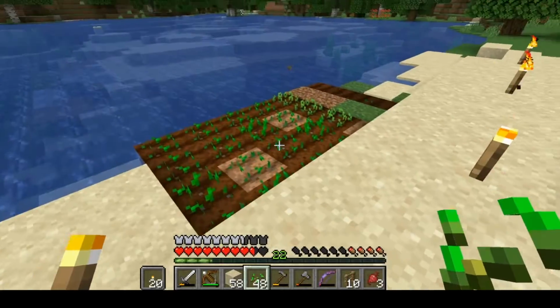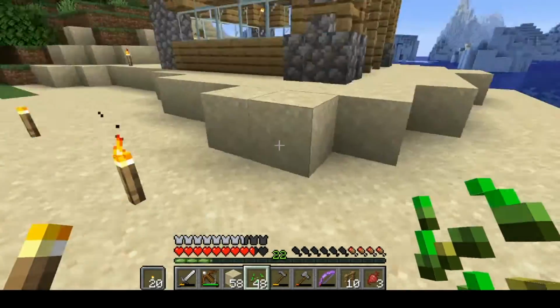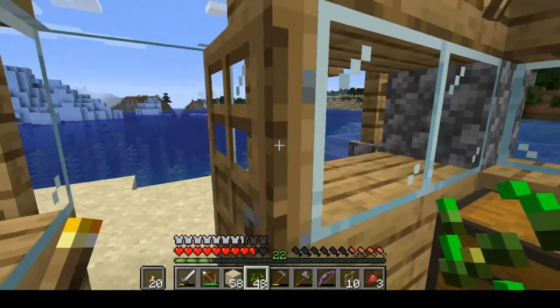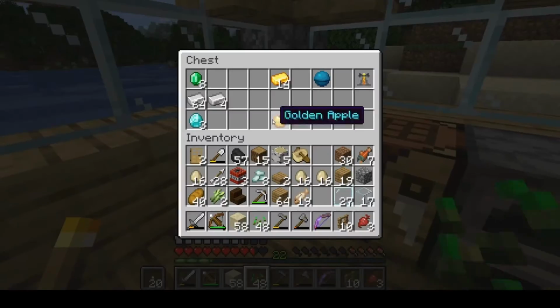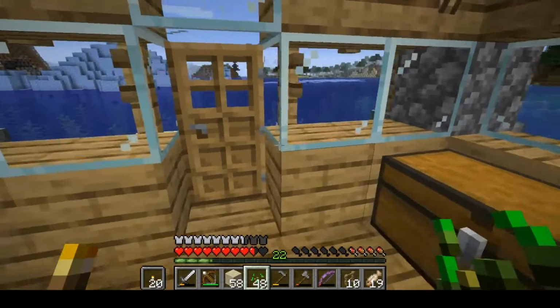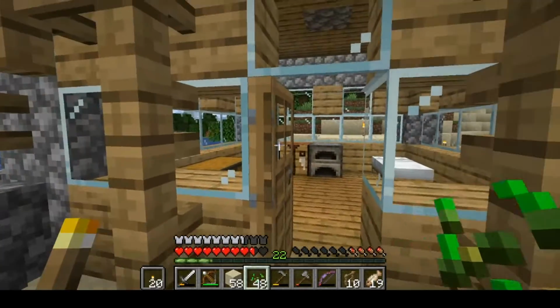I have set myself up a little farm. I've got all the things growing there. Here is my spacious interior. I've got all my important stuff in there. Next episode, I think I'm going to concentrate on building a farm.